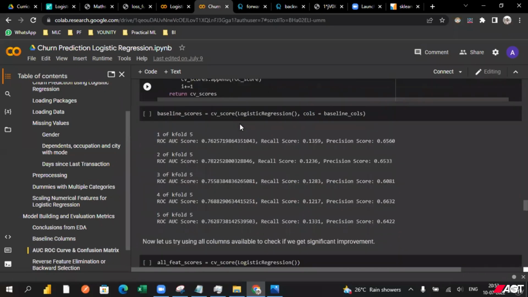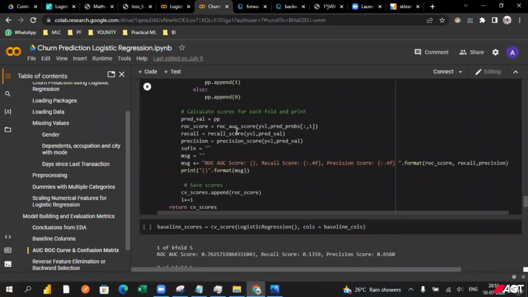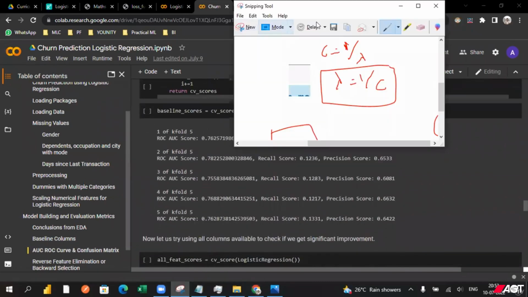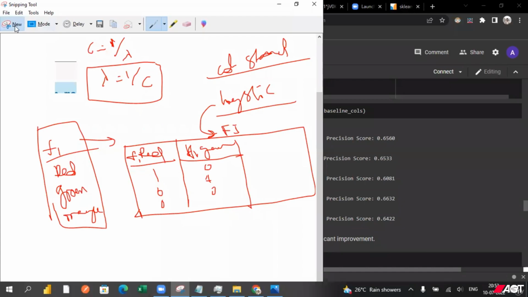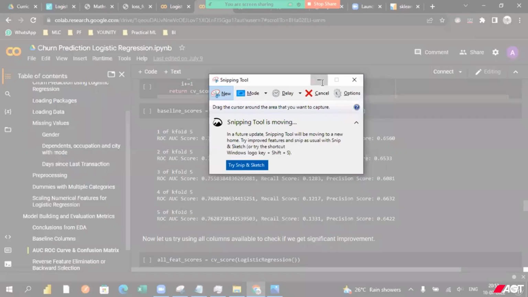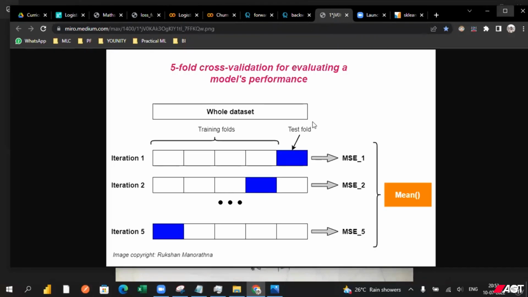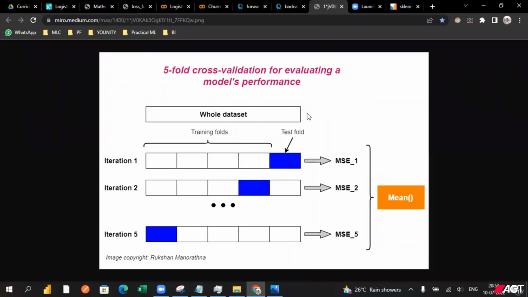Yeah, so let's jump on to the cross validation technique. Whenever you have a large number of training samples, you divide them over an iteration process into train samples and test samples.